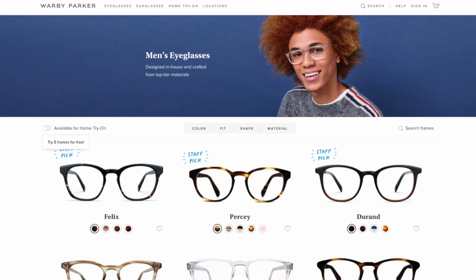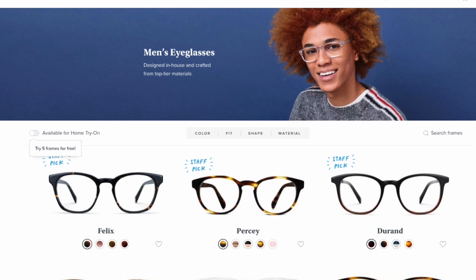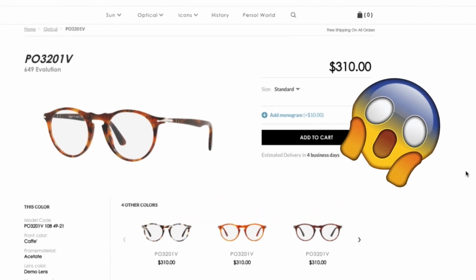Warby Parker, an online retailer of prescription glasses and sunglasses, is yet another example. When they started out, there was a single behemoth, Luxottica, that served most of the market. Luxottica is a vertically integrated company responsible for most of the well-known brands that you know: Ray-Ban, Persol, Oakley, Chanel, Prada, Versace, and DKNY. So if you wanted some trendy eyeglasses, then you knew where to go. But there was just one problem. These eyeglasses were ridiculously expensive.